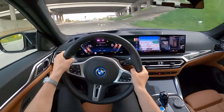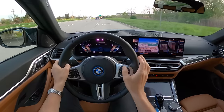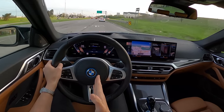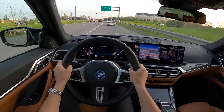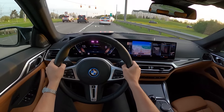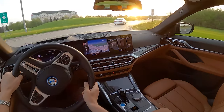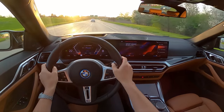The throttle response is interesting. In pretty much any mode — some EVs dull the throttle response to smooth power delivery — but in this car it's instant. Whatever you put into the right pedal, you get out in acceleration immediately. You have to be careful with how much throttle you apply. The advantage is instant response, which offers a unique level of feedback compared to a lot of other EVs and vehicles in general.